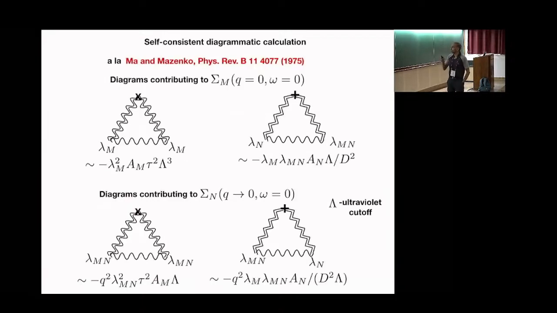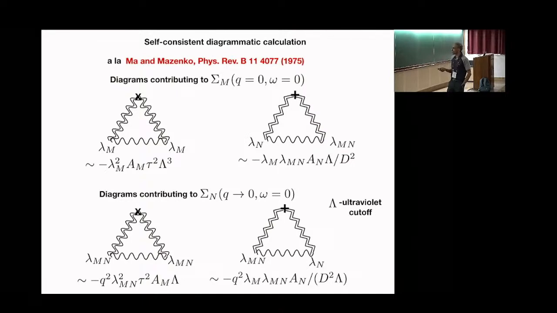So we can define these quantities and come up with a diagrammatic scheme to include them in this self-consistent calculation. Let me just very quickly, without going into details, show you the diagrams which contribute to lowest order, to one loop order, for the self-energy of the magnetization and the staggered magnetization. So these are the diagrams. And here lambda is a UV cutoff. You can think of lambda as being the scale over which we actually coarse grain. The self-energy for the magnetization is a sum of these two, and the self-energy for the staggered magnetization is a sum of these two. And you can see that these are the lowest order one loop contributions.